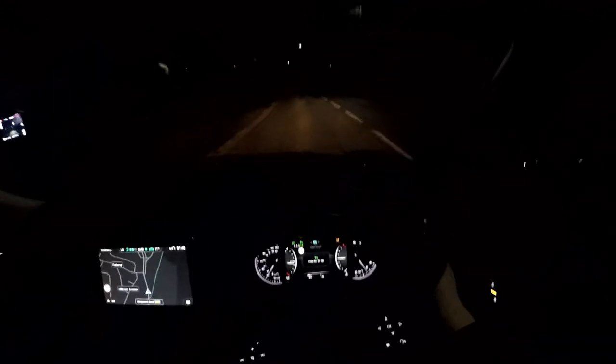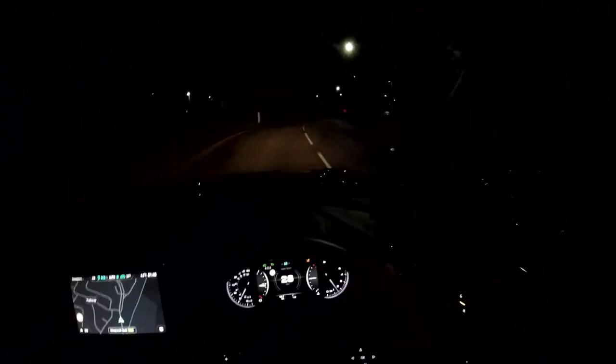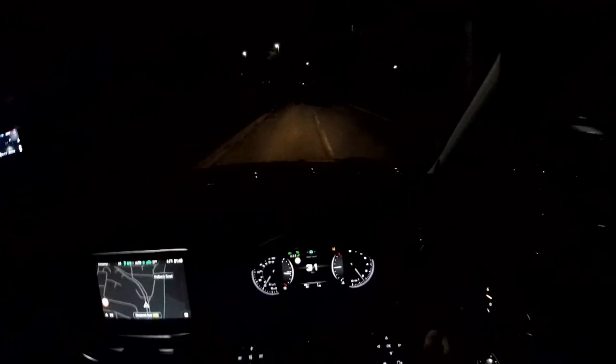So I'm in fourth, set the cruise control to 30 going up this hill, so you can just leave it in fourth going all the way up the hill. Dip it down to 28. 30, stay, keeps up a little bit. Oh, you're going over the speed I set you to, stay at 30.